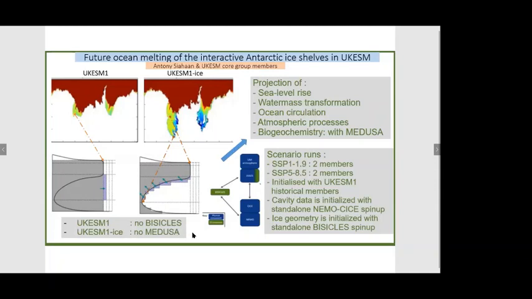That will be in future work. So this interaction may enable us to project the sea level rise, because the icebergs will change the dynamics and it will change the geometry and the volume. And we know that around the continental shelf and the cavity is the important process where the shelf dense water is produced, which is the precursor of the bottom water. So it's very important for the meridional ocean circulation.